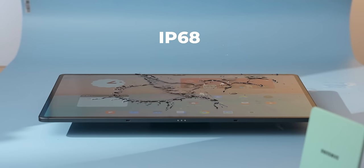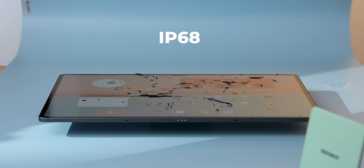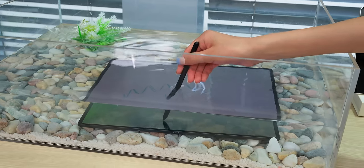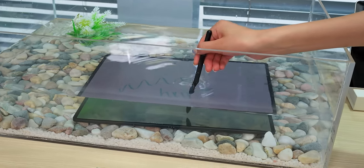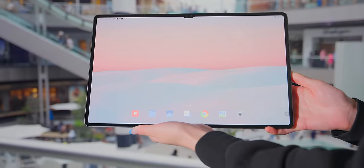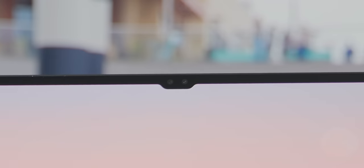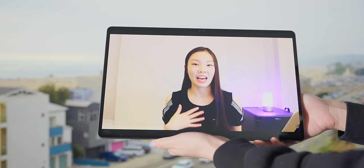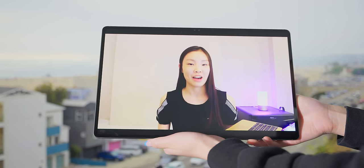And this year, the tablet itself now has an IP68 rating, which means it should be able to withstand full immersion in water, so you don't have to be as worried about rain. The S Pen is also IP68, so you can write or draw underwater as well. The tab has pretty thin bezels all around — so thin that they had to include a notch to put the two front cameras in. It kind of looks weird at first, but at least it doesn't cut in for regular 16x9 videos.